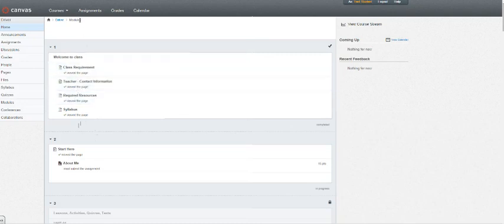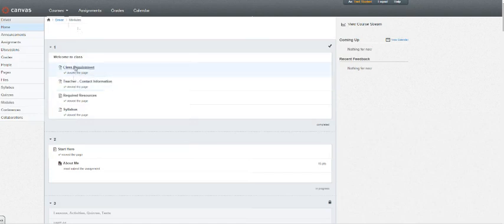This is the home page, but if you look up here, this kind of thing right here is called a breadcrumb menu. It tells you where you're at. Driver is the name of the course. Modules is the page that you're on, which you would also find here. It's just set to the home page. Alright, so you can work through the modules this way.